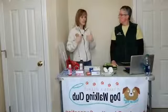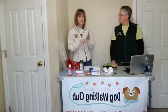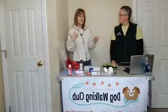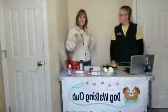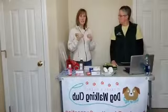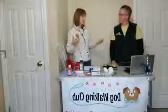Yeah. So that's where they're going to get it first. So when you are looking for potential insect bites or stings, because sometimes you have an animal that's going to have a reaction and you're not quite sure what they're reacting to, but if they're itching or licking or biting at an area incessantly, and it's an area that they don't normally pay attention to, bring your attention to it. Because something's going on there that's not normal for them.